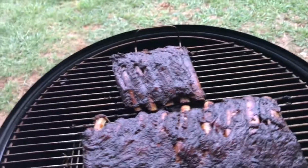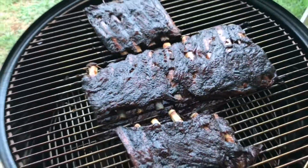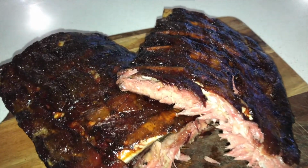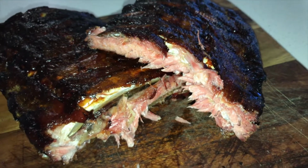It's now been 7 hours, and the ribs are ready to eat. Let's serve these up and see how they look. Here's one of the racks of ribs, and it's fall off the bone beautiful.